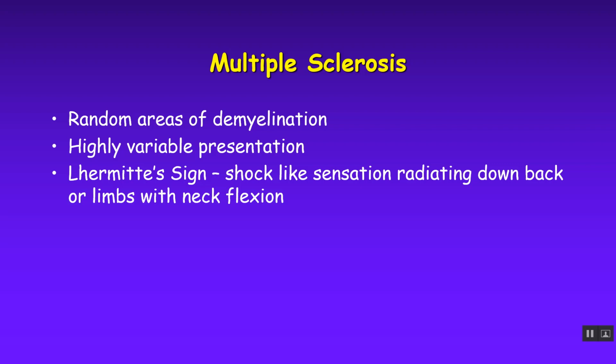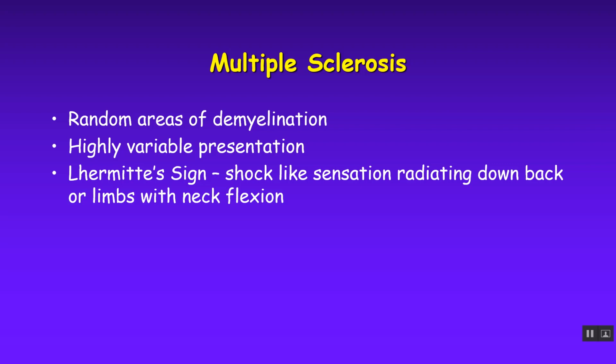They're a woman in their mid-30s, and now they have weakness in one leg with upper motor neuron hyperactive reflexes, and they had some visual disturbances a few months earlier where they had some blurred vision or double vision. I'm thinking MS. And then also you do a straight leg test and you pull their leg up, pull their head, and they go, oh, and they have this shock-like sensation.